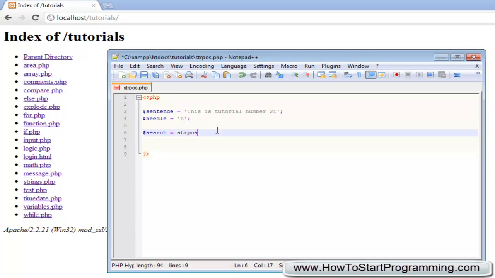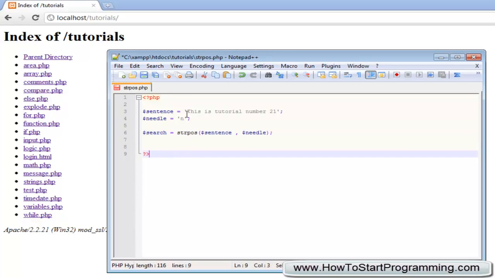To declare a string position function, you type strpos, and there are two parameters that you need to fill, so add your brackets. The first one is the haystack, or the sentence that you want to search. So we'll type sentence, then a comma, and the next one is the needle, so we'll type needle.